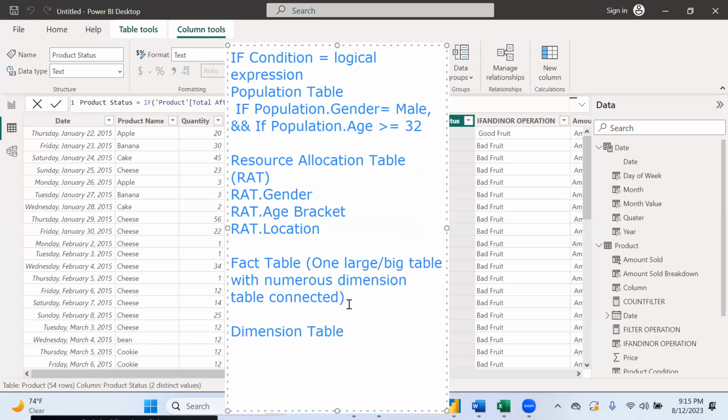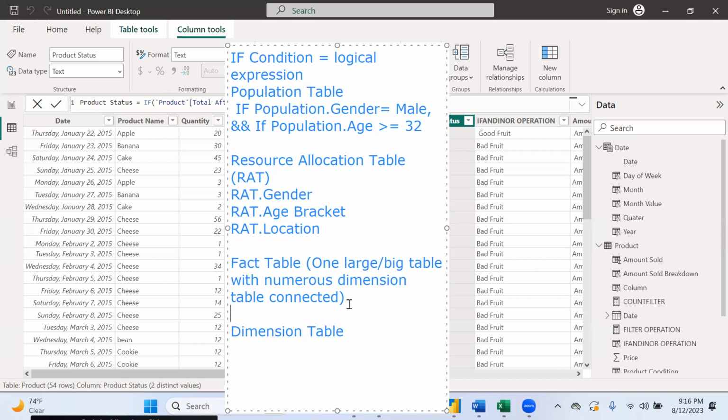So a fact table is a big table, like for instance, if you go to a bank, I have a customer biodata. Biodata is probably the customer's name, first name, last name, age, address, occupation, and so on. That's customer biodata. At a bank, we have a customer transaction table.